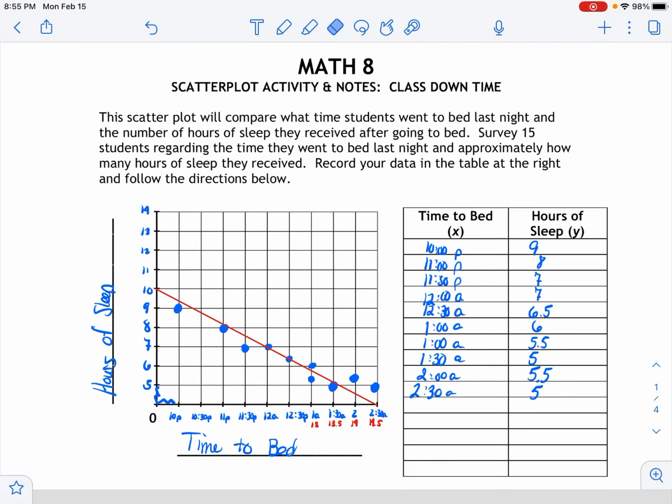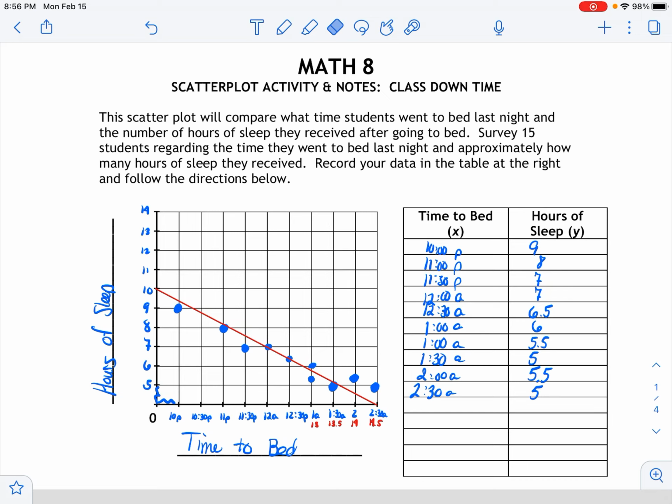Hey guys, Mr. A here, and I'm going to show you in this video how to write an equation of your line of fit that we put on your plot the last time we were in class. It's really not a tedious process. We did part of the hard work already. All we have to do now, as we talked about at the very end of our last class, is figure out the slope of our line and the y-intercept.